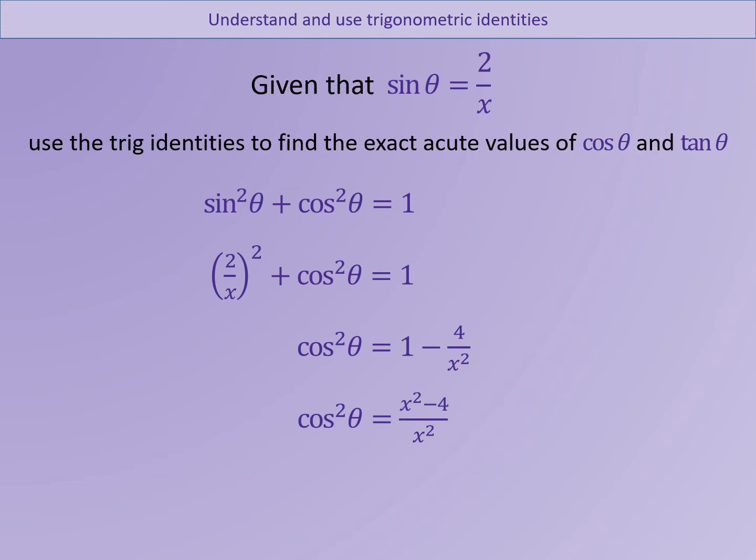So my common denominator would be x squared, and then that would create this single fraction, which I'm then going to take the square root of in order to find cos theta. And there's one small extra that I can do to tidy that up, in that if I take the square root of a fraction, I simply square root the top and then I square root the bottom. So the square root of x squared minus 4 is left as it is, but the square root of x squared is simply x. So I've now found my value for cos theta.